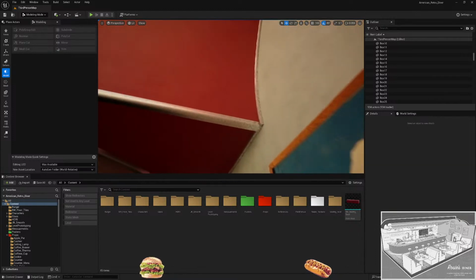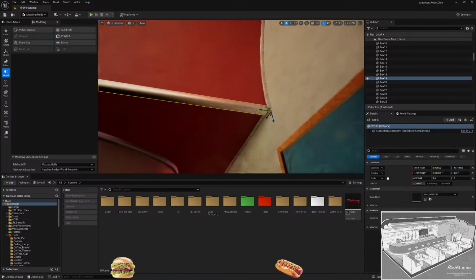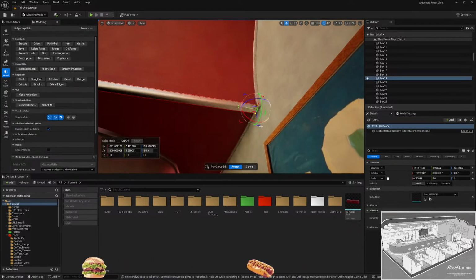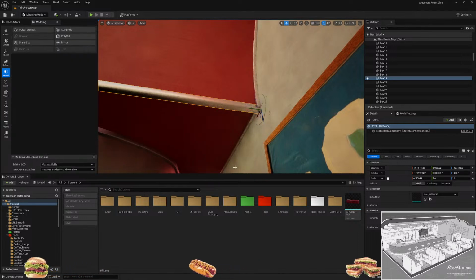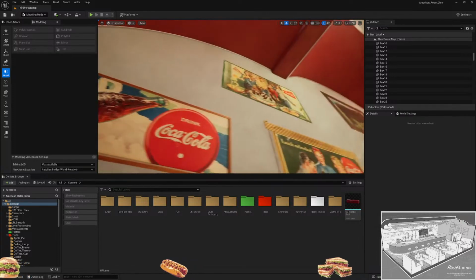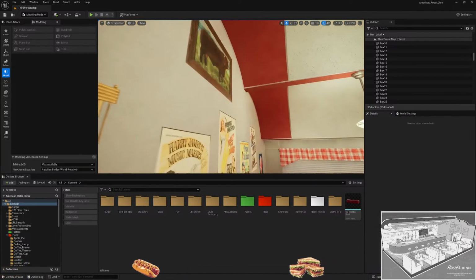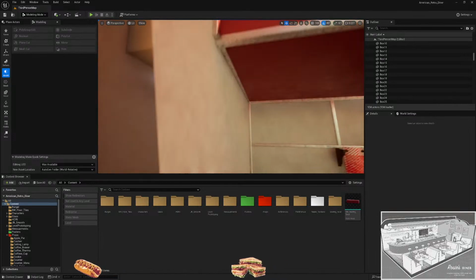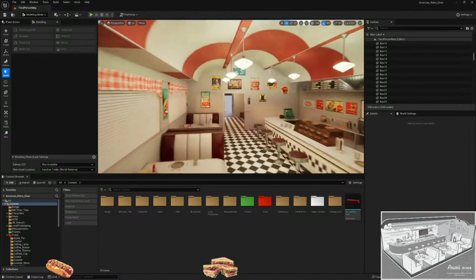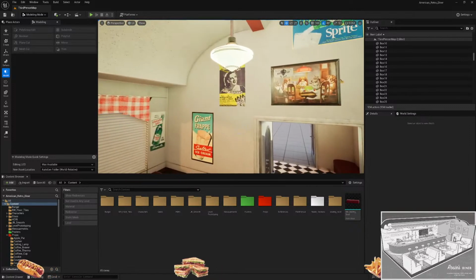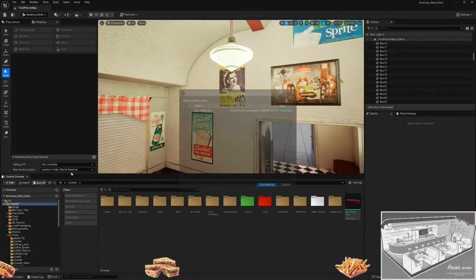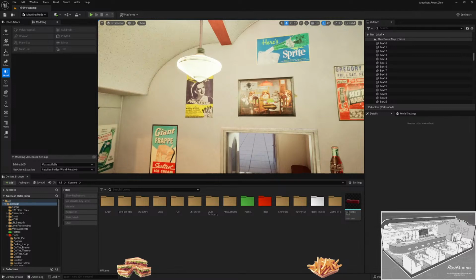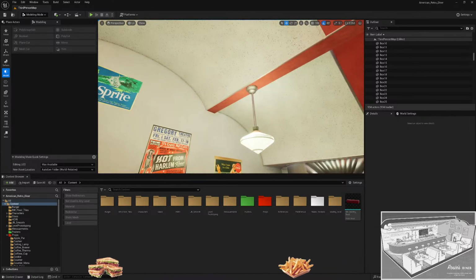Oopsies. Right there. No, actually let's try to do that here as well. Let's just push that inside a little tiny bit. There you go. And do I get that here? Yes. It's okay. Doesn't really make sense from up close, but I will try to make it super smooth on the modular part of it.